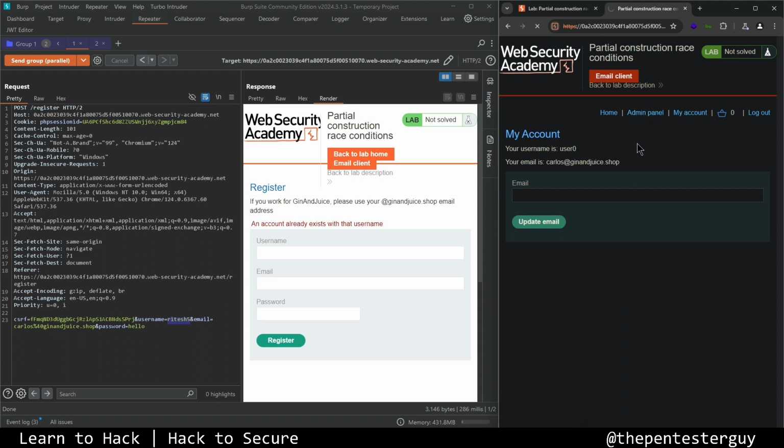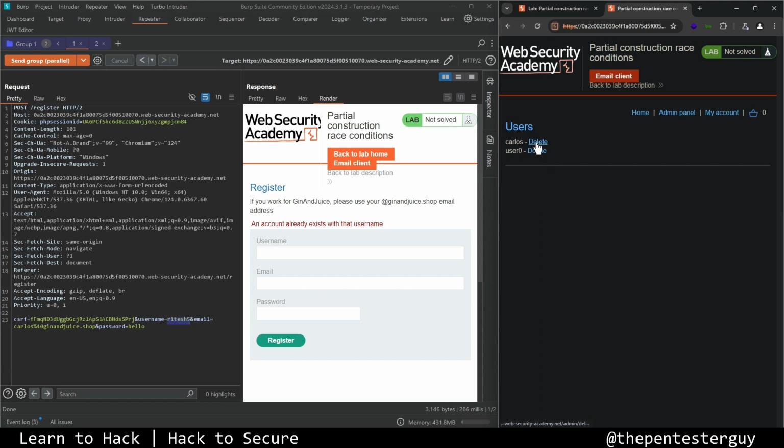To solve this lab, we can delete the user Carlos. Similarly, you can check for other users as well, from user 20 to 50, or check for more users. If you don't get a fruitful result, you have to run the same attack again.